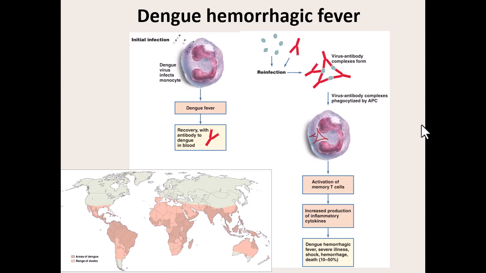The first time the virus gets in the body, you may get a slight fever, goes away on its own, but your immune system does what it's supposed to do, and it develops antibodies. So now you have antibodies. You're like, yay, I have antibodies. I should never have this virus again. In theory. But then you get bitten by a mosquito another month or two later, and that virus gets in the body, and the antibodies do what they're supposed to do. They recognize the virus, they attach to it, and then you've got white blood cells that are like, okay, I'm going to clean that virus up.